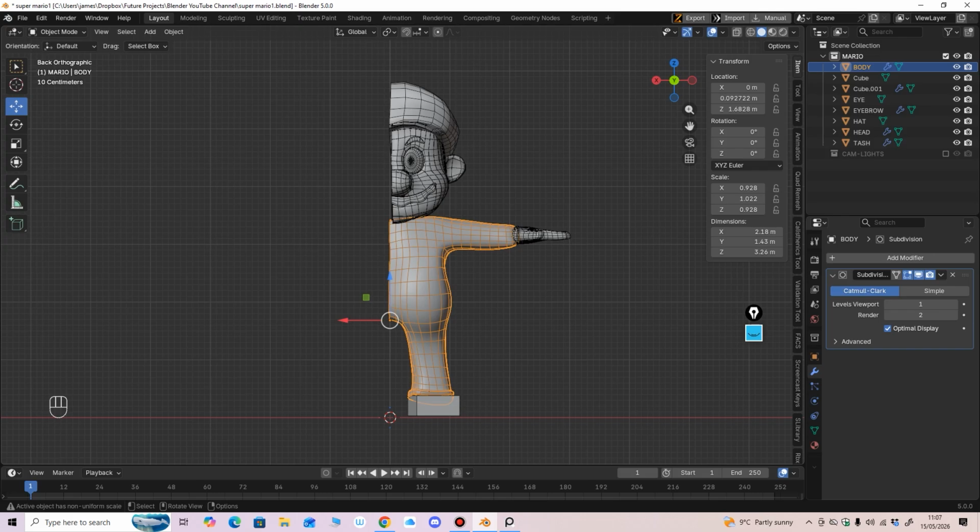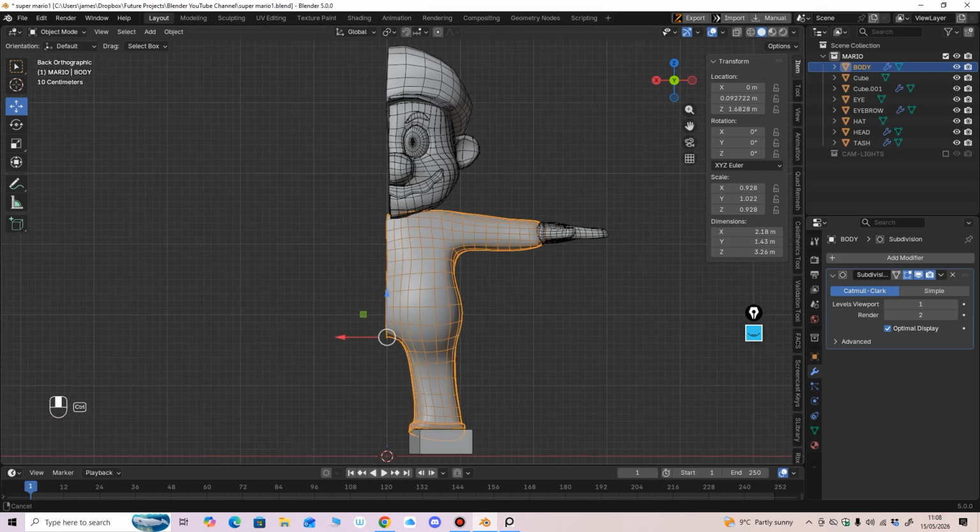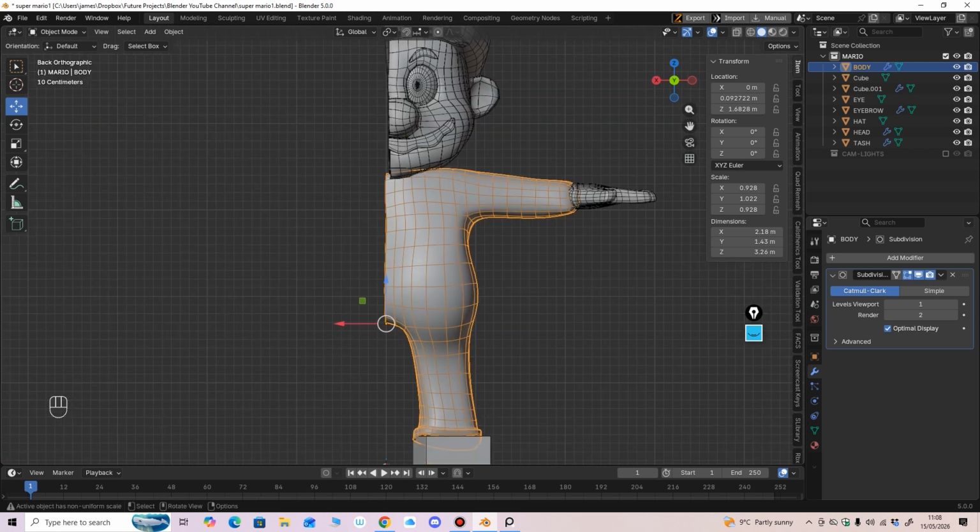So let's look at these overalls then. Just zooming on this reference a bit. I haven't really got reference from the back.